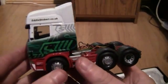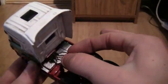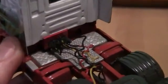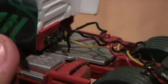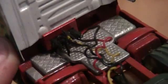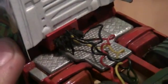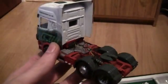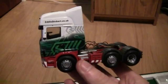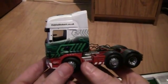So here we have the cab. Before we go any further though, I've just got to point something out. When I bought this particular model, some of the wires, well, the airlines on the back of the cab, as you can see just there, were all loose. So what I've had to do is solder the wires back on again, because none of the sights and sounds were working, and it's taken absolutely ages to get these to work again properly. The previous owner did mention that they might just need a bit of work on them, so between myself and my dad, we spent a weekend redoing it, getting all the wires back to how they should be, etc. So now it works absolutely perfect.